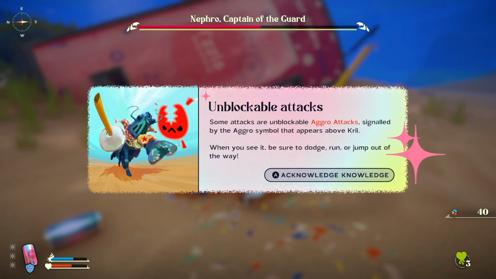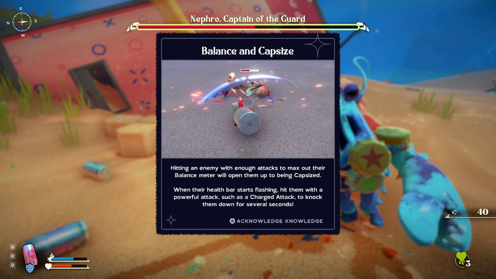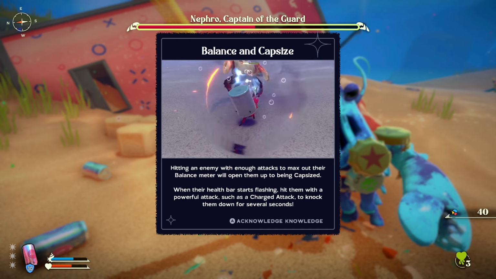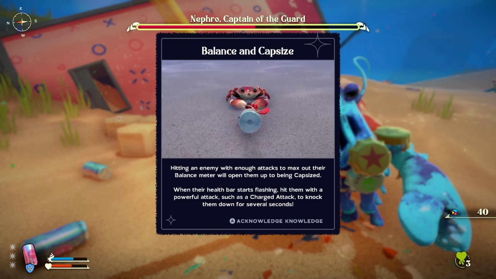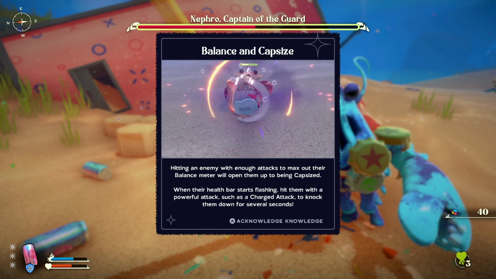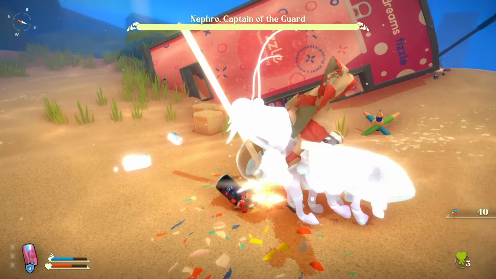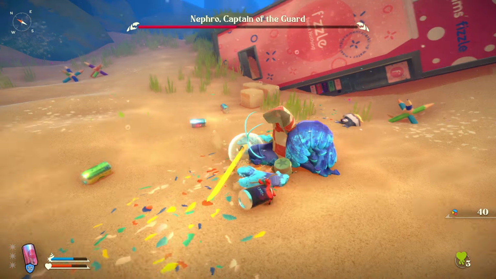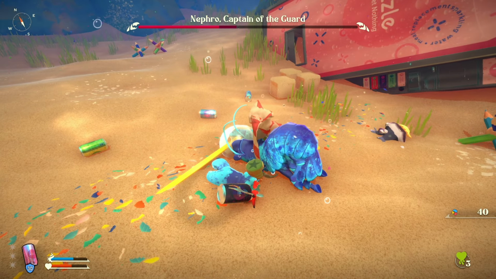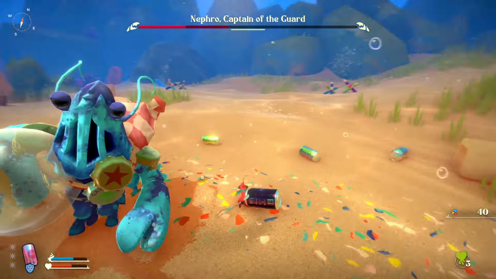Oh God, they're not gonna let me just spam my blocking. Oh, I'm not a true gamer. I can't do this shit. Hitting an enemy with enough attacks to max out their balance meter will open them up to being capsized. Okay, we gotta capsize this bitch. Oh, we did it! Go for his ass. I know this isn't his ass, but it's the closest thing we can get to at this point. Yes!